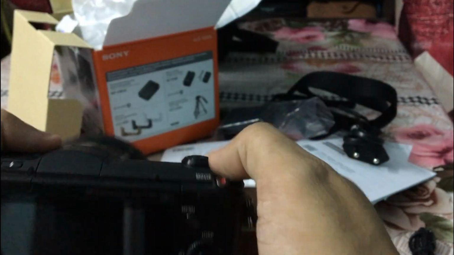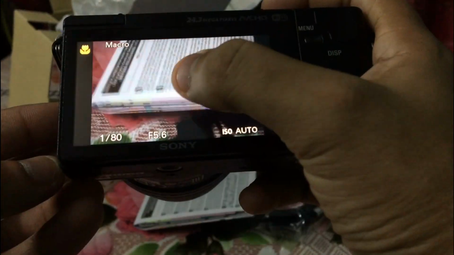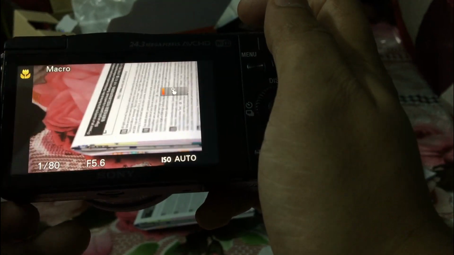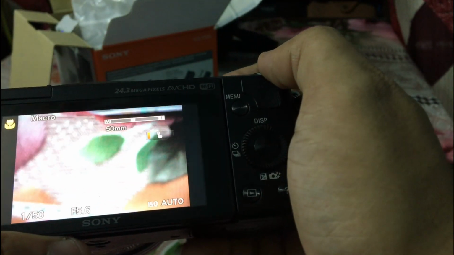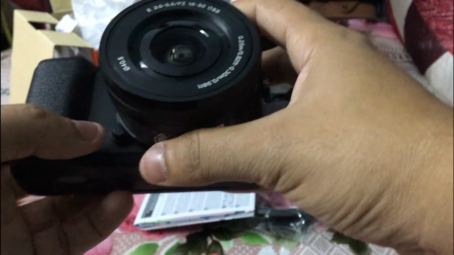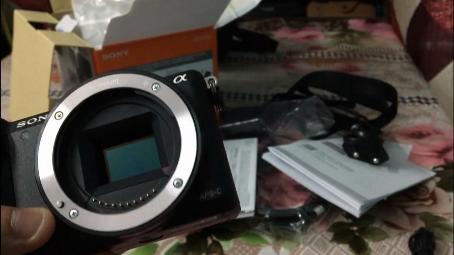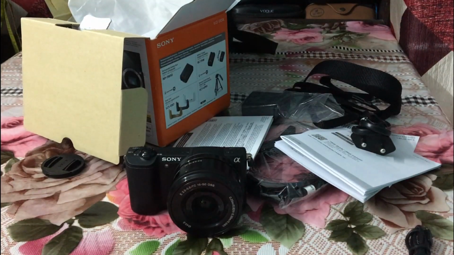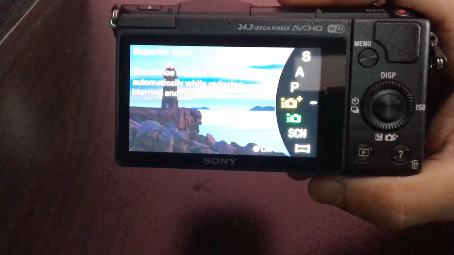Using this you can shoot your video vlog. So the camera comes with a touch screen, and using the screen you can shoot your photo. Okay, this is a very good option actually, and you can detach the lens and use some other lens if you want. The default lens is the 16-50 lens, 16 to 50 mm lens, which comes with this camera. So just detach it and use some other lens if you want. So this is all about the camera, and right now I will show you some settings of this camera.